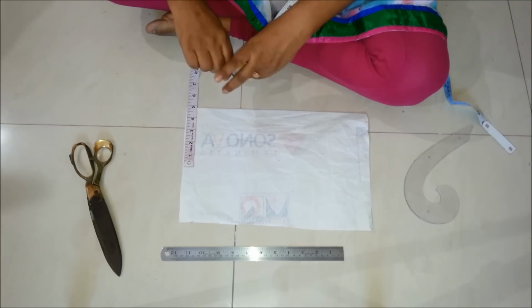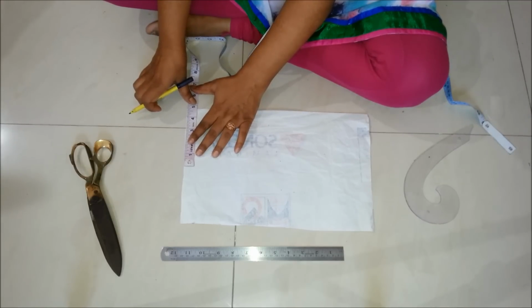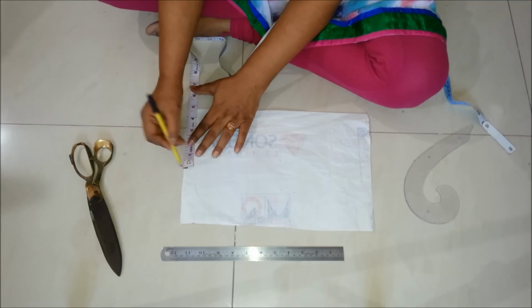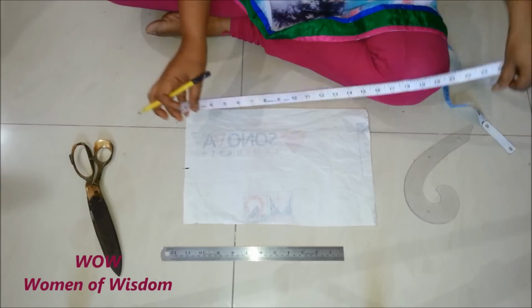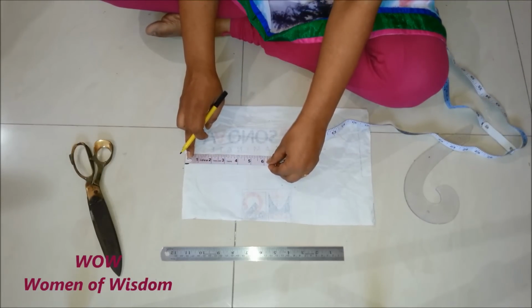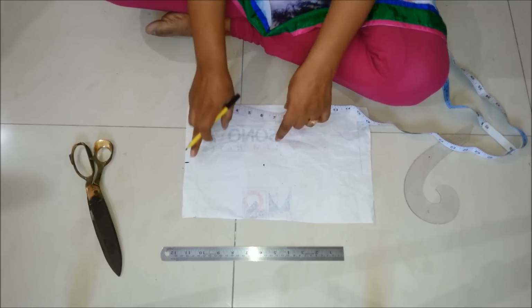Shoulder width, 4.75 inches I have taken, and armhole depth, 5.5 inches I have taken. Draw the line as shown in the video.